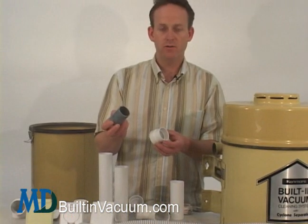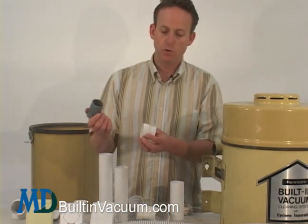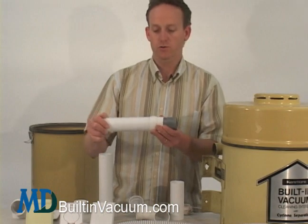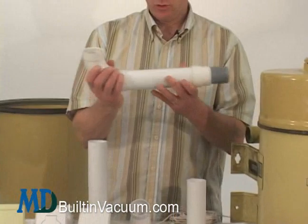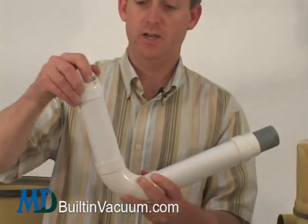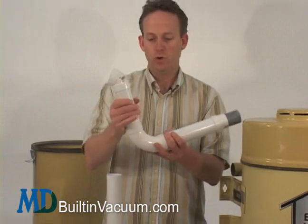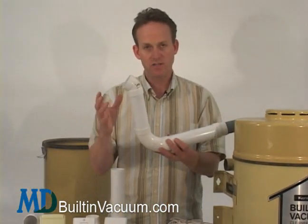But if you do have the older style, you're going to cut right into your pipe and put this adapter right onto it. Then you're going to take standard two inch outer diameter vacuum pipe and fittings, do your rerouting however that may look in your house. You can go on for 10, 20, 30, 40 feet — whatever you need. You don't want to use tight 90 degree turns; you want to minimize the fittings so that you have the best air flow possible.